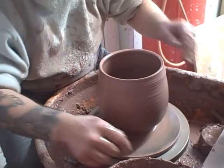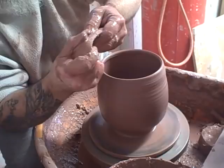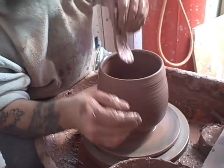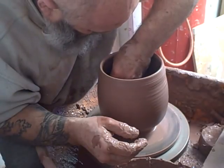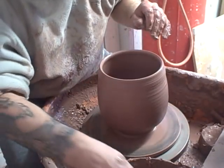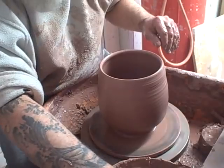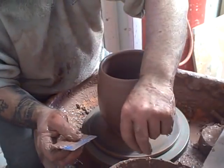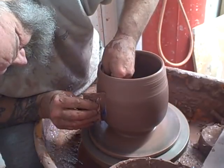I have a bit of chamois leather ready. This is what's called an ox tongue or a cow's tongue — it's a rib I sent for from Japan. It's a curved one I use for the inside of tea bowls, but I'm going to use it in here to smooth the bottom. Quite a nice tool. I'm smoothing off the slurry from the outside because I'm going to put a slip on it and I want it to stick.